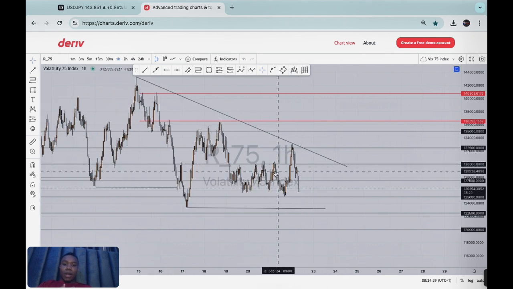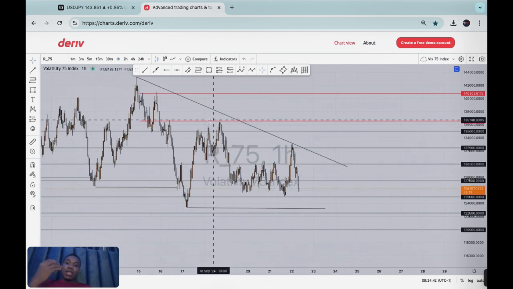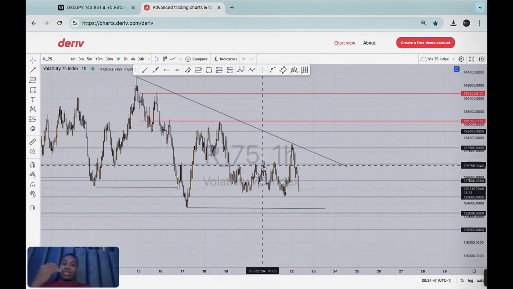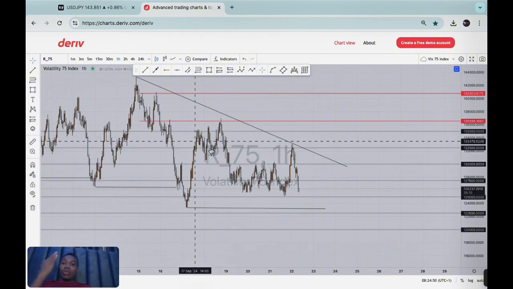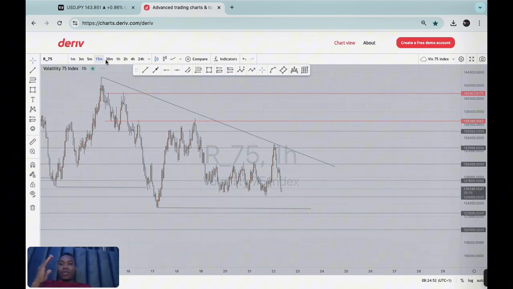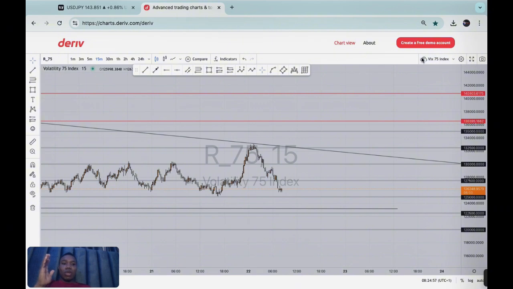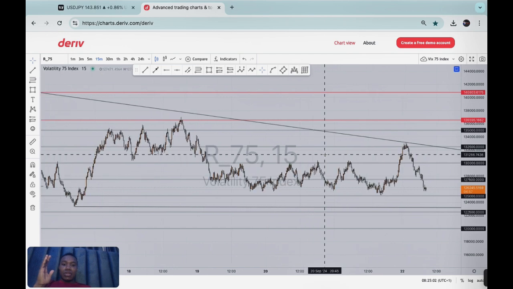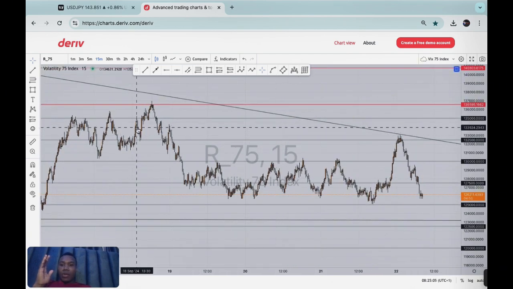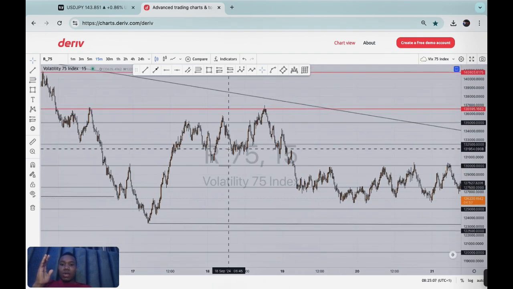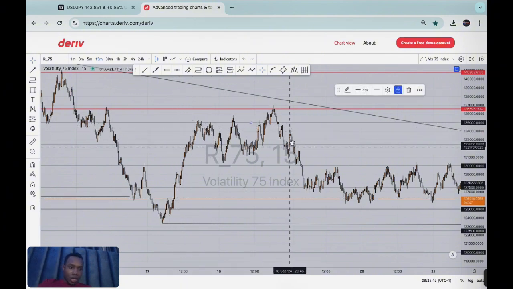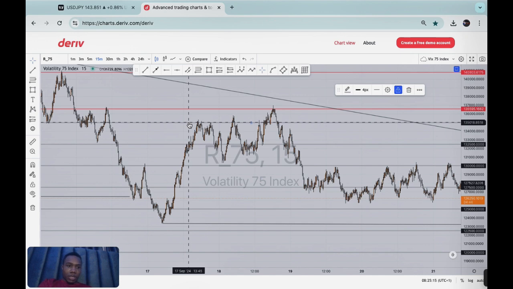Knowing that when price was around here, the high and the low of the week were saying we should be looking out for sells, I was fully sure that price was going to start selling at this point. How did I enter and what did I see? Basically, I went to the 15 minutes time frame, which is my entry time frame. There I was looking out for very simple things, like chart patterns and candlestick reactions on these particular zones. Looking at this zone here, let me add one more level: 13,500 to 13,750.